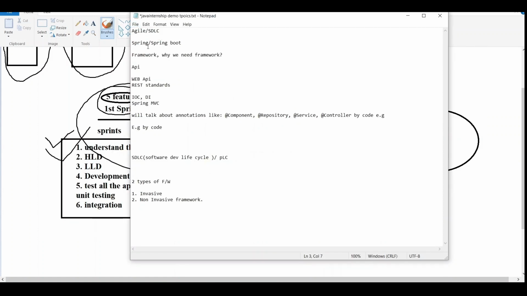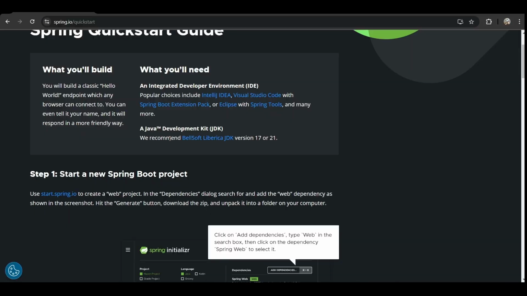Spring is also a framework, and there are many projects within the Spring framework. Spring Boot also comes within the Spring framework only. It is built on top of that Spring framework. It is not a different project. It is the same project within the Spring framework. Okay. So we have Spring MVC, which is Model View Controller. I'll talk about it also. There is Spring ORM, Object Relation Mapping, and many more projects under Spring, and we can explore it here also.